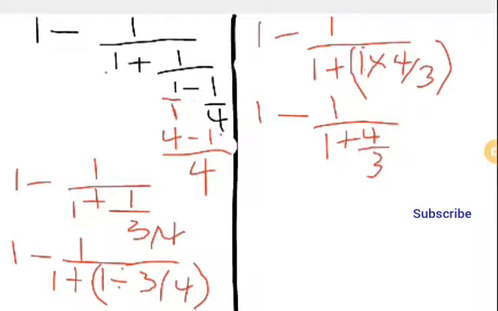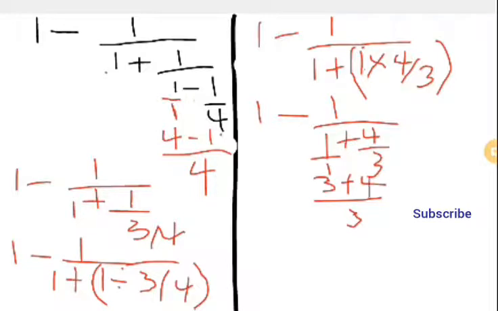Okay? And the next thing to do, like I told you from the beginning of this class, is that when you have two fractions separated by plus or minus, the first thing you do is to find the what? LCM. And the LCM of this is going to be what? 3. So now, 1 in 3 is 3, multiplied by 1 gives what? 3. Also, 3 in 3 is 1, multiplied by 4 gives what? 4.